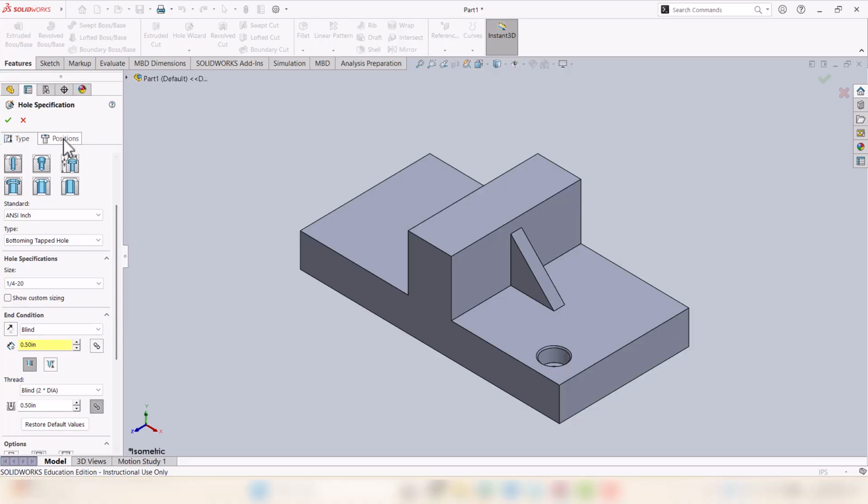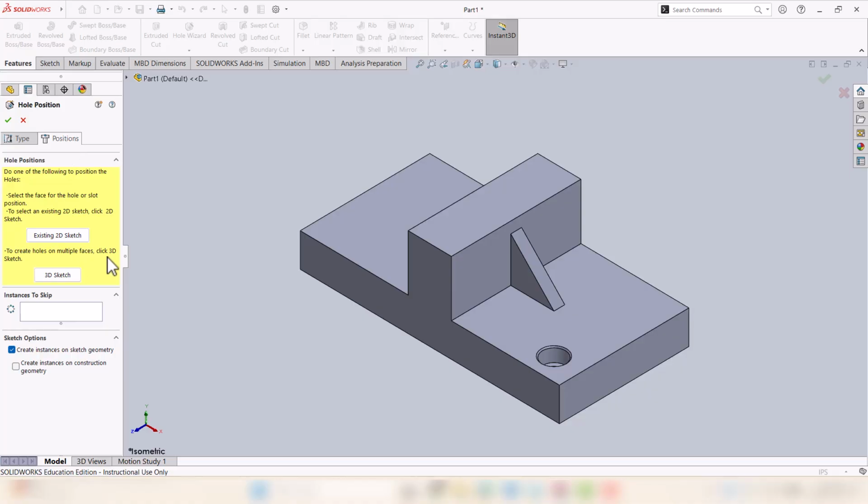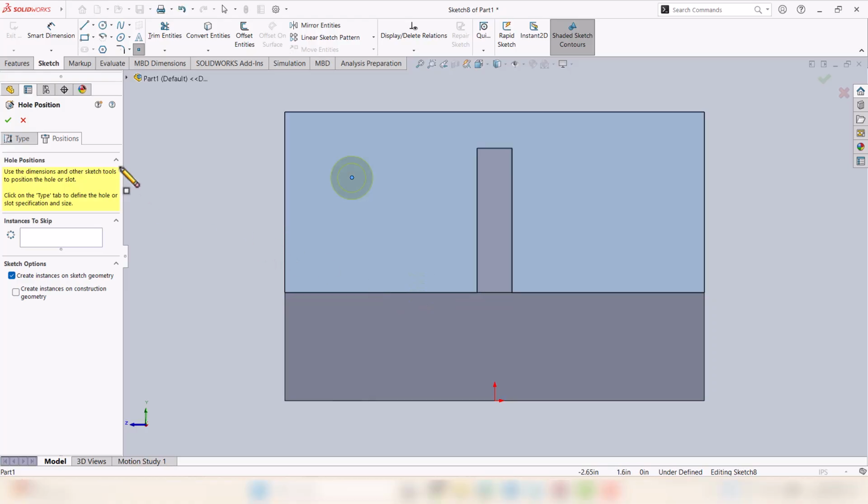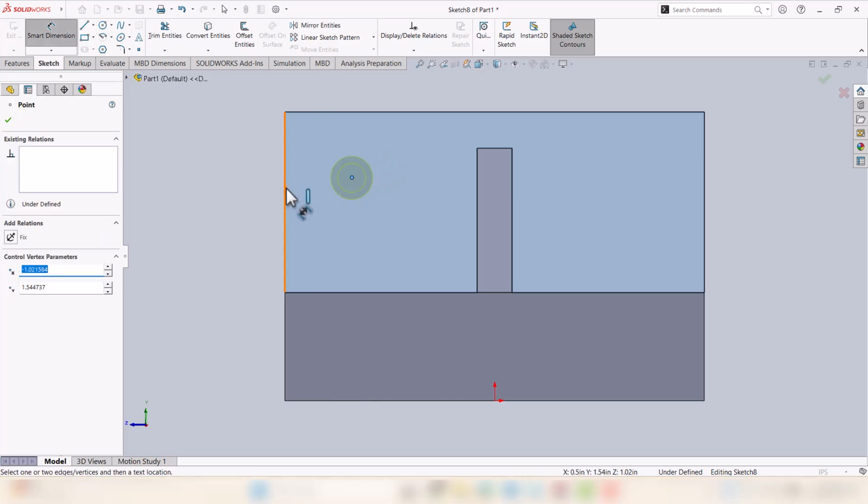And then again, you're going to go to position, and this time I'm going to click on this wall right here, and it will orient it already. So we are doing it here, and then just do only one click because it's still on your mouse. You can click another and create multiple holes at the same time, but we wanted to do only one hole. So I would rather go to the smart dimension and dimension it from here to there.